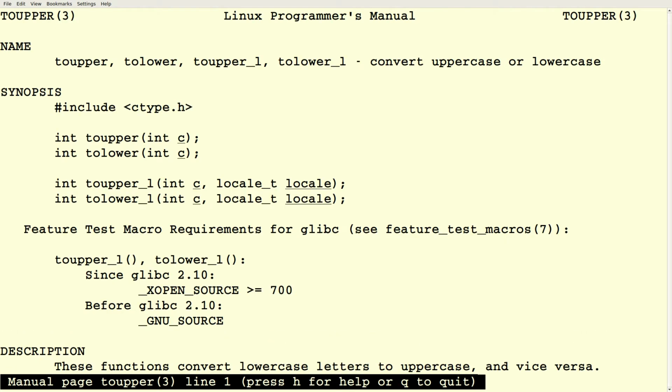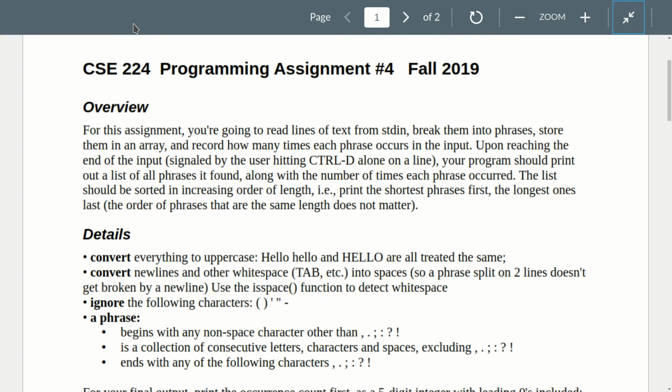And there's also a function called toUpper, also in ctype.h. You give it a character, it gives you the uppercase version of that character. If it's already an uppercase character, it just gives it back to you. If it's something like a number or punctuation, it just gives you back what you gave it. But if you give it a lowercase letter, it'll give you back the uppercase. So when you read a character of input, pass it through toUpper, and then run it through isSpace, and if it's a space, just change it to a single space, quote, space, quote. And now you've got the first two details totally taken care of.